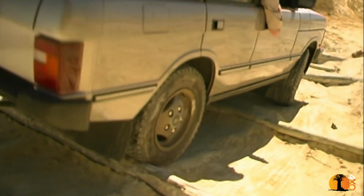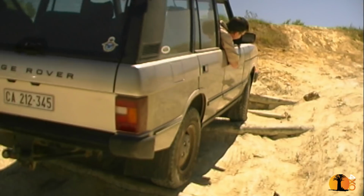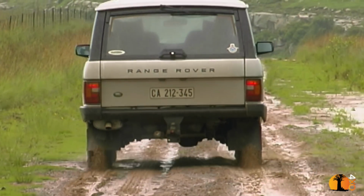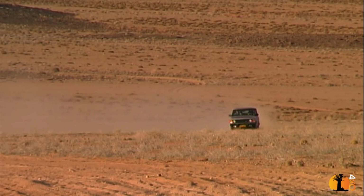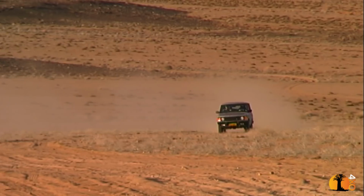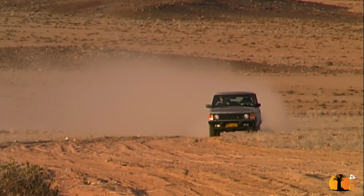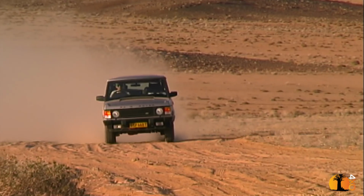And this was also early days of air suspension. And the air suspension, that vehicle off-road was remarkable, considering how comfortable it was on the open road. It was beautifully comfortable. So I remember doing one trip in it. It was to the Richtersveld, northern part of South Africa, right up northwestern part in the Northern Cape, what I consider to be one of the most beautiful parts of South Africa, desert mountains. Tall mountains, desert, beautiful, but the ribbon of the Orange River running through it.